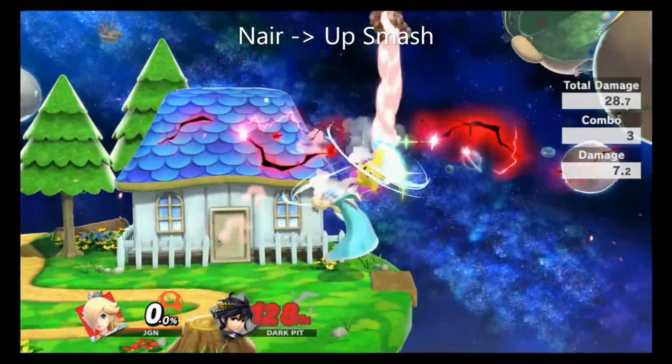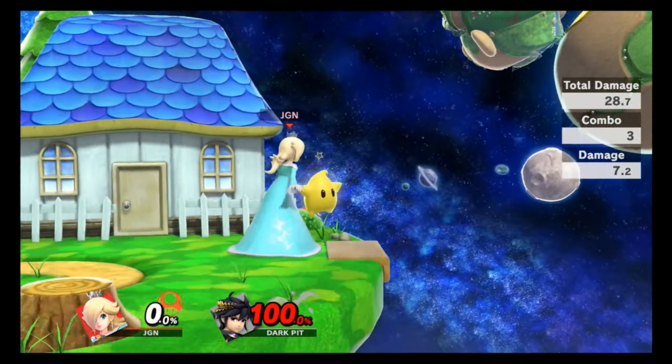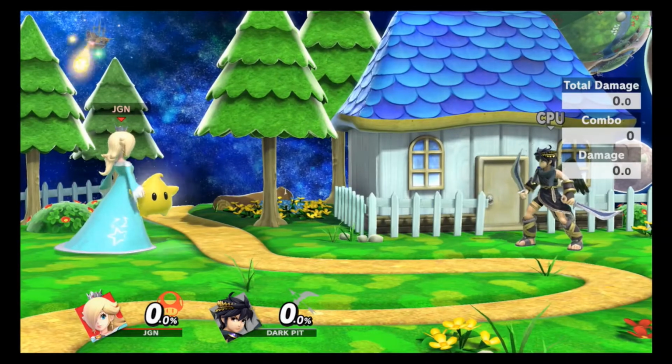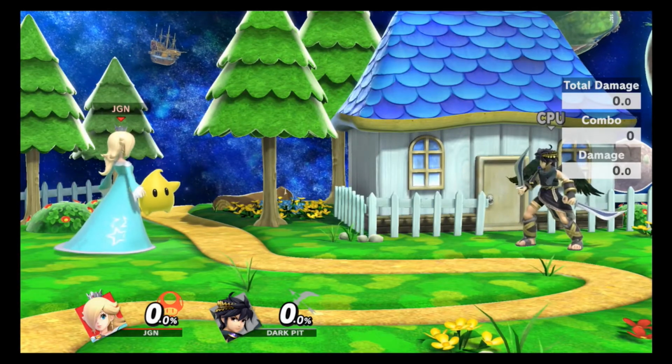One more time. I don't think I got the full hit. There we go. Yeah. 3-hit combo, 28% kills. Nice. In the guide, I did say that every single throw can be comboed into, and I haven't yet shown you what down throw or back throw can do.